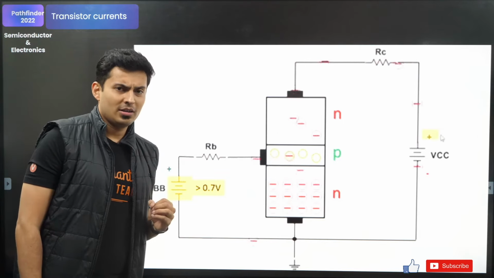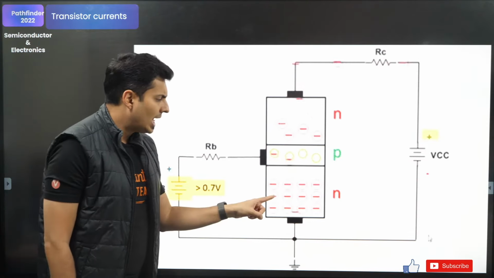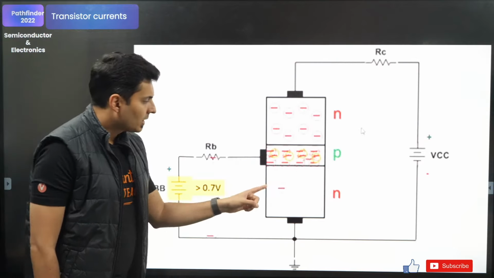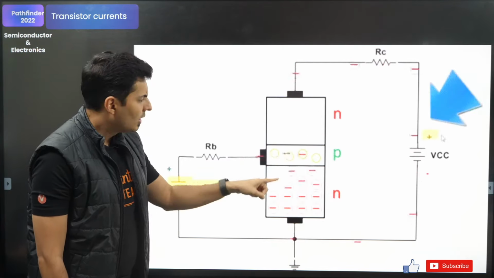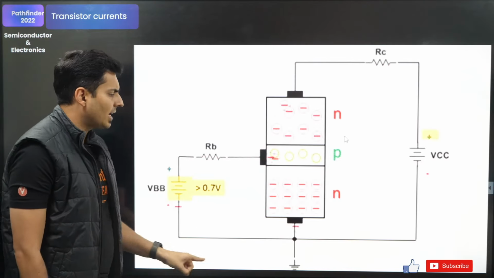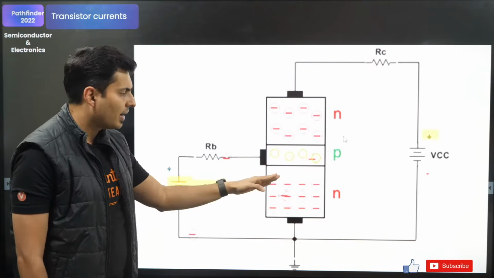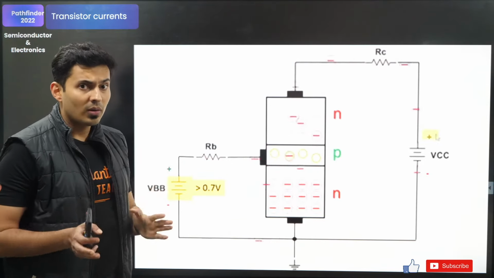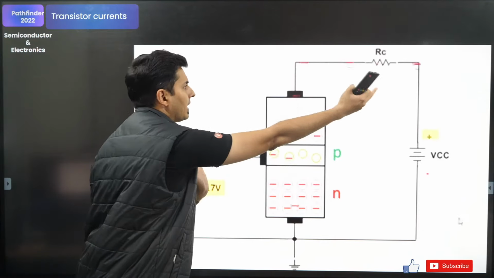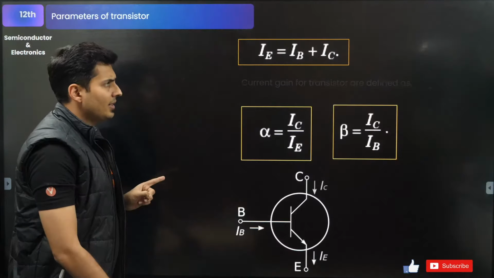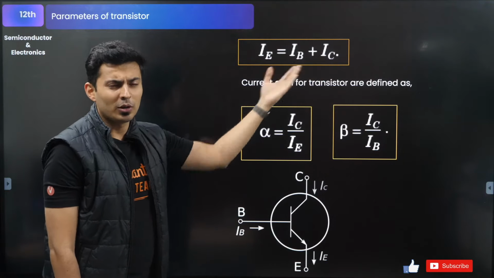Now, when you talk about the working principle of a transistor, you will notice that in the standard biasing, the electrons from the emitter will go to the collector. A very few of them will go through the base and come back. Most of the electrons go through the collector. So what you will see is the emitter current bifurcates into the collector current and the base current. That's the reason why emitter current is said to be base current plus collector current, also Kirchhoff's current law.